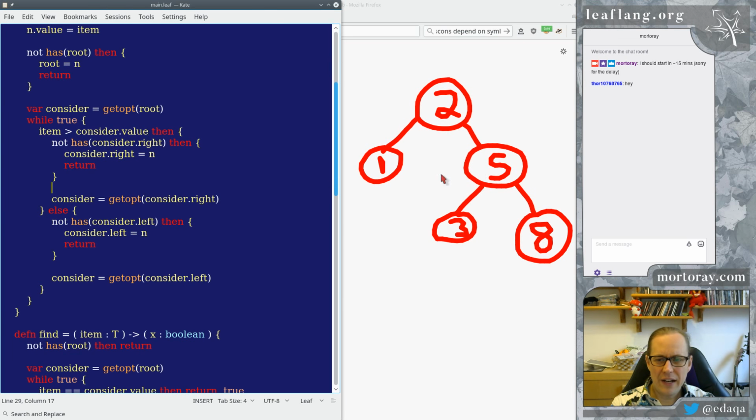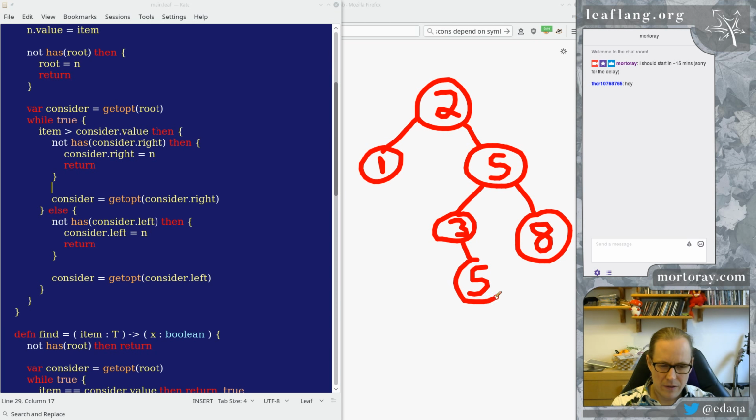Now, when it gets to the 5, it's not greater than 5, so it goes to the leftmost branch. So you get to the line here, and you're now at the 3, and it says, well, it's greater than 3, so it should go off to the right. We don't have that yet. And this is one of the dangers of an unbalanced tree. If we don't balance this, you get weird stuff like this, where the 5 is actually not connected to the value where it's at. And it can balance this, but we're not going to do balancing today. We can take care of that next week.